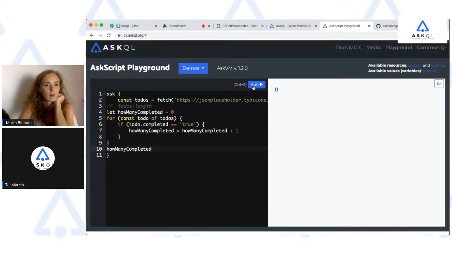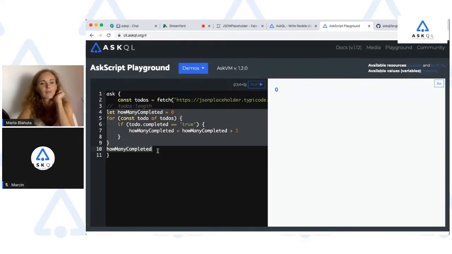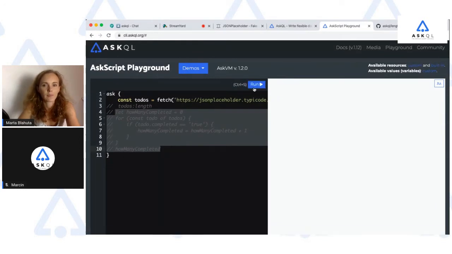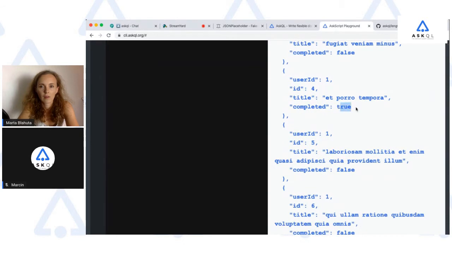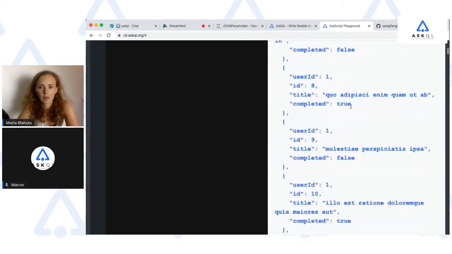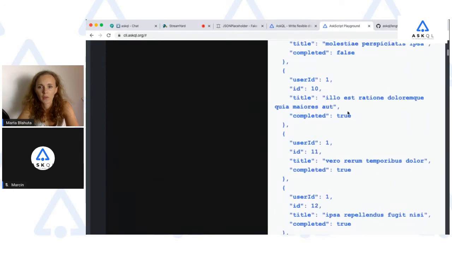Huh, there is a, really, this is true. So this is true, this is true.